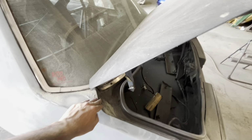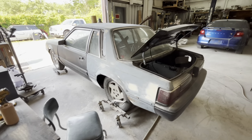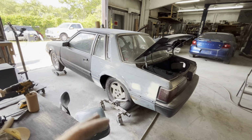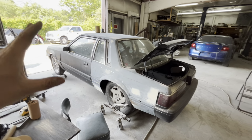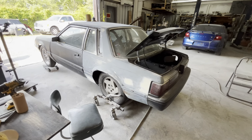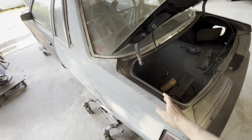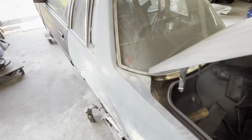So the next step is going to be a run around all the edges, just to make sure they're pretty decent. It's not going to be 100%. We're just going to rough it all in and then get everything in primer, get tail lights off, get the bumper off, get the whole shell in primer. And when we block our primer, that is when we will make sure our edges are 100%. That's just how I do it.